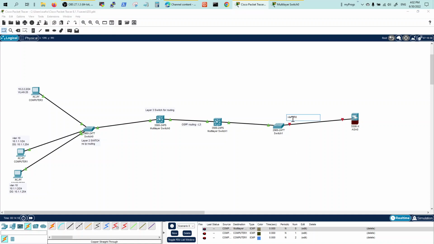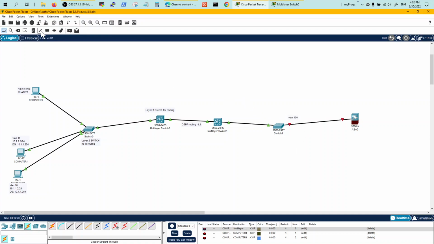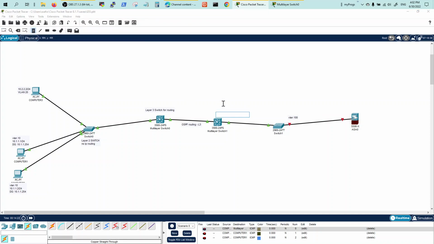That means we're going to have an interface VLAN right here. That is going to be the default gateway. The IP address would be, let's just say, 10.100.100.254/24.